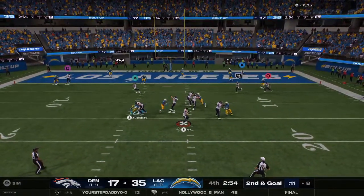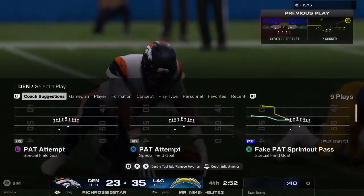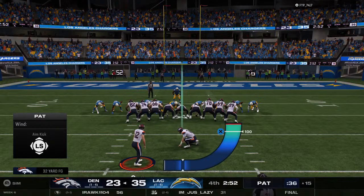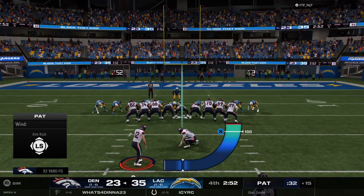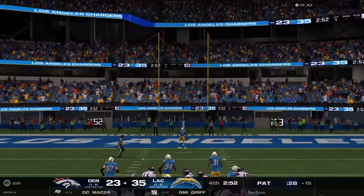They'll throw again. Nix. He's got it. It's a Denver touchdown. All right, so the offense does its job, Brock. Now they need their defense to give them a chance to overcome that big deficit. The momentum in the building's clearly changed. We can feel it here in the booth, but you're right. It's now up to the defense to make a stop and give them a chance.